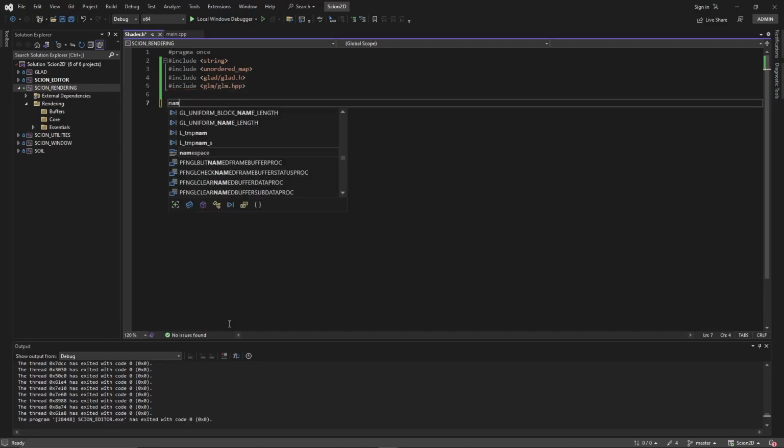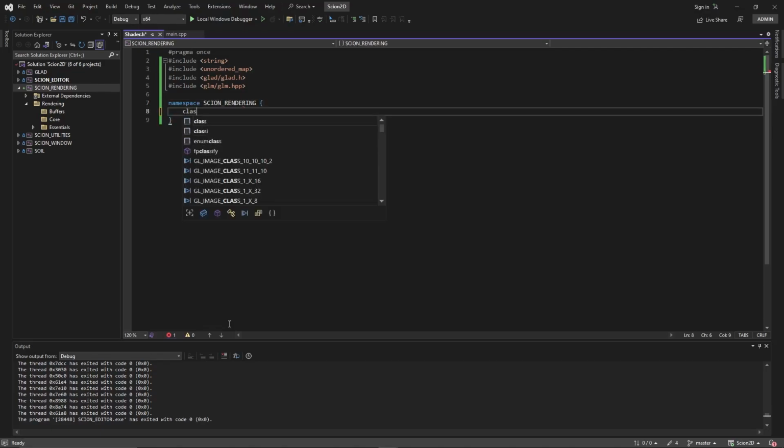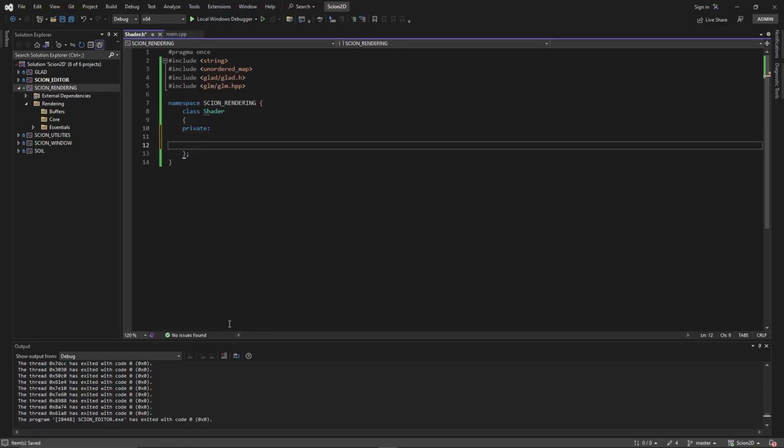And then we're going to have our namespace, Scion rendering, and our class shader. So what are we going to need? We're going to have private, we're going to have public.